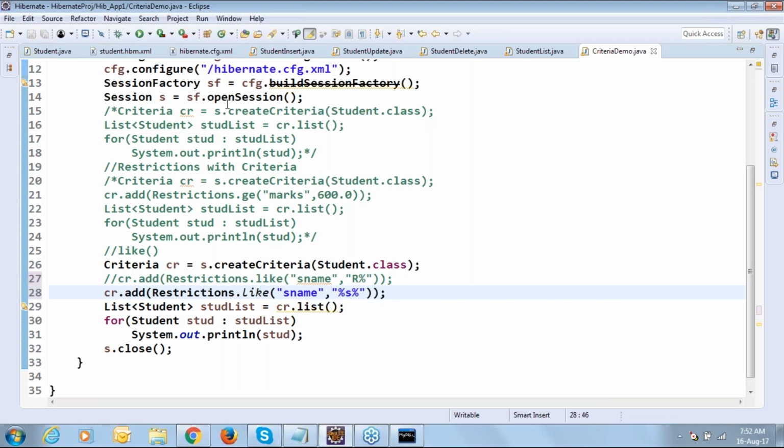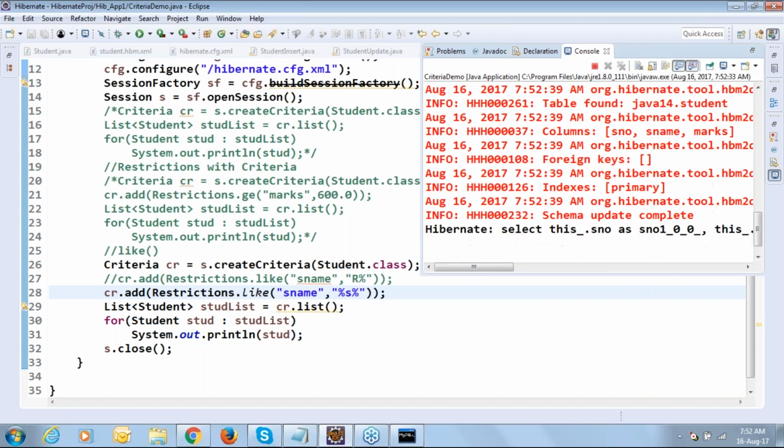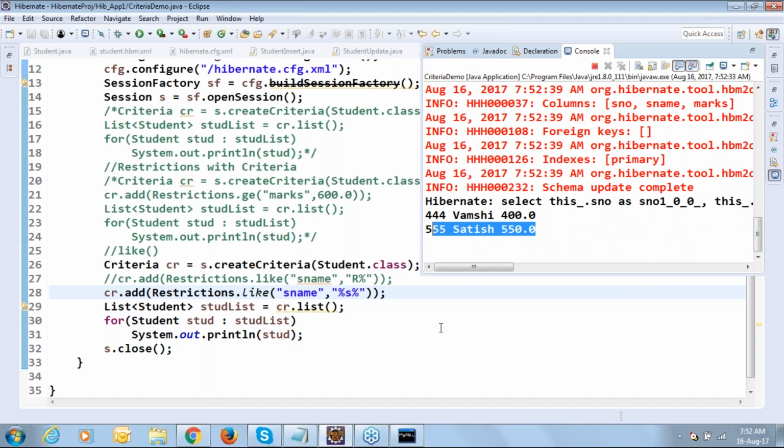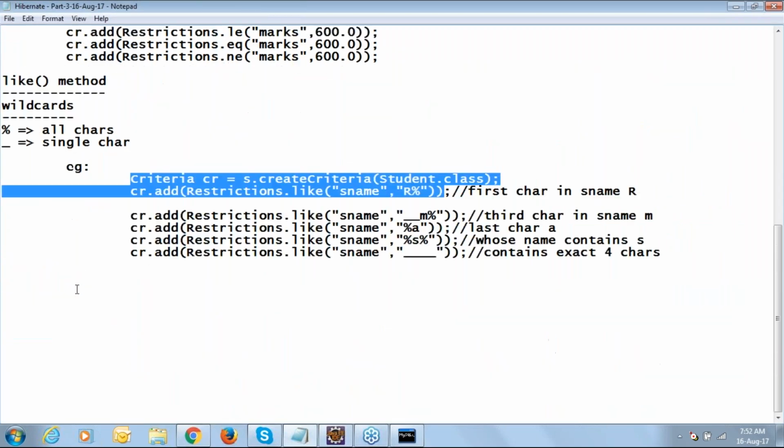A character S anyway. So we get 2 records. Right? So similar way you can check with others.